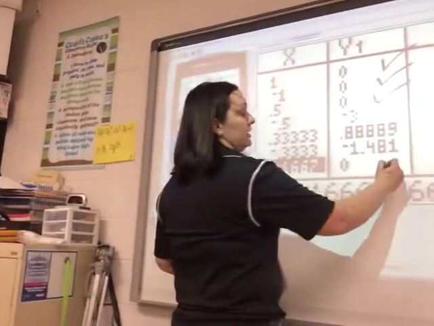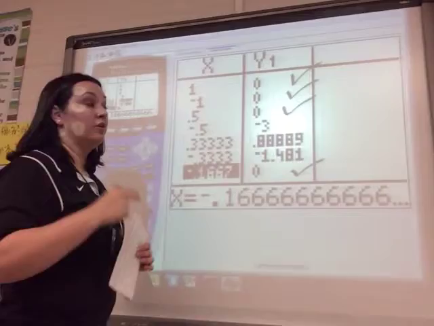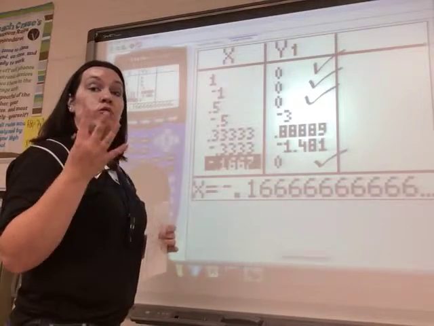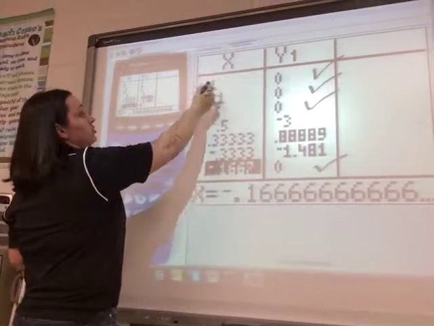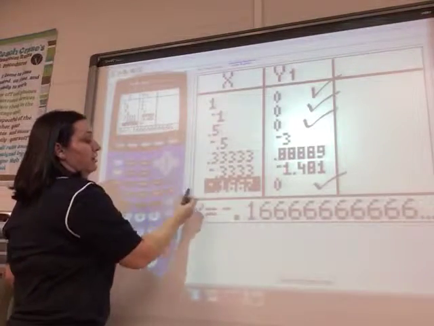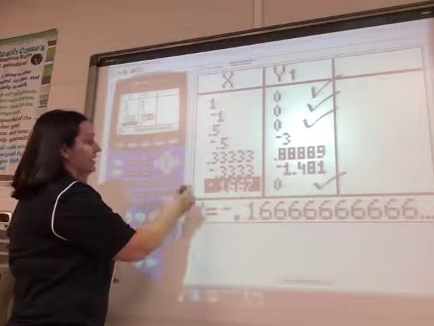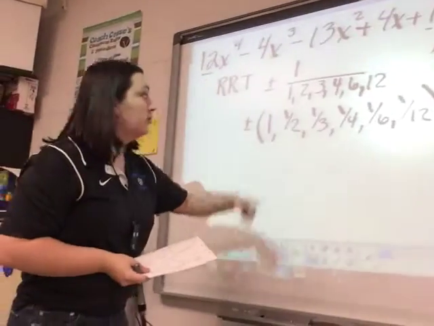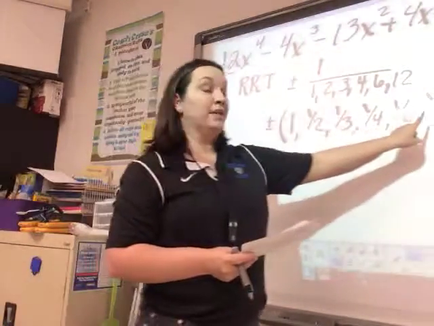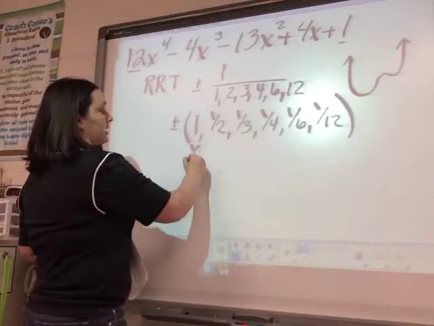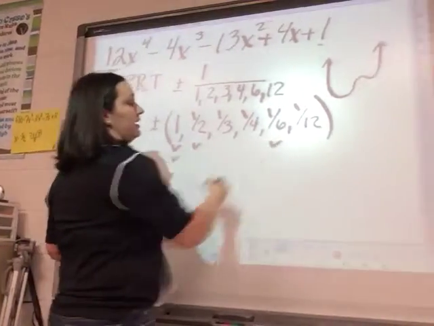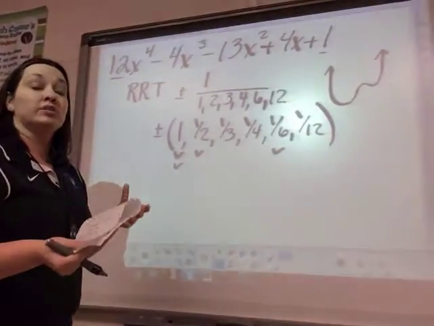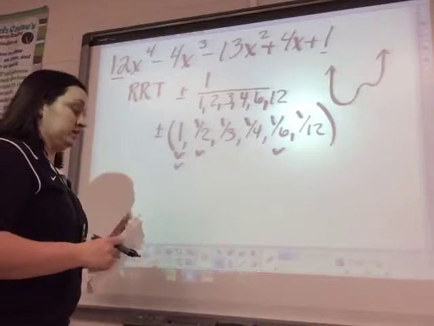We get a solution. So again, this was a quartic function, a fourth degree function. We figured it out just by using our numerical table: my 4 rational zeros, where x is 1, -1, 1/2, and -1/6. Let's go back to here. All those numbers were in this list: 1, -1, 1/2, and -1/6. So the rational root theorem generated possible answers, and we use our table to figure out the actual answers.